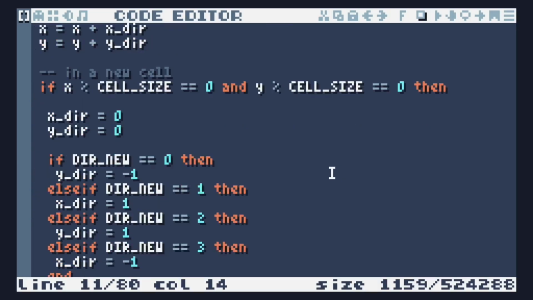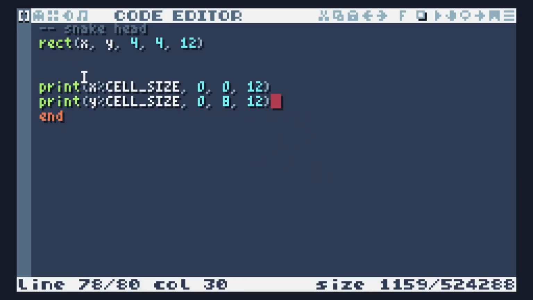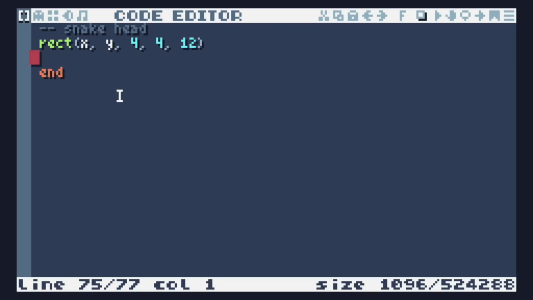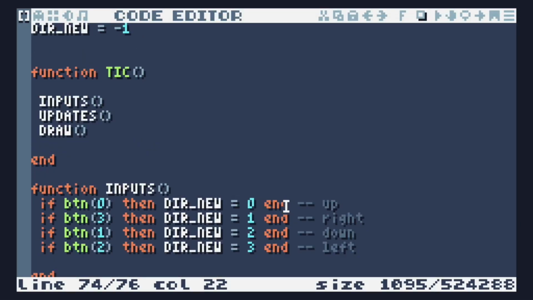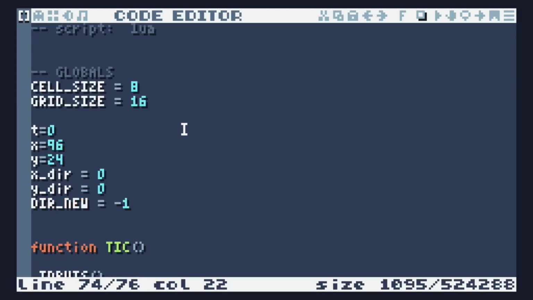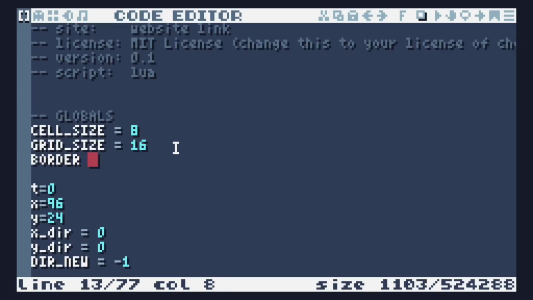Let's just remove these numbers. Those are the modulos for the two directions that I used to double check why this thing was breaking. Okay, so I want to move this in and down by, if we're removing one row, then we want to move it half a row and half a column so that it's neatly centered. So border is equal to cell size divide by 2. Now this is just divide by 2. This is going to give you a float. If you put 2 divides, then it gives you integer division, so it rounds down. Okay.